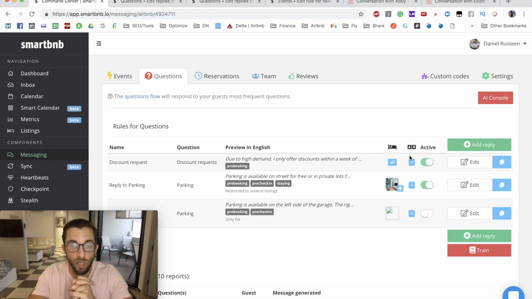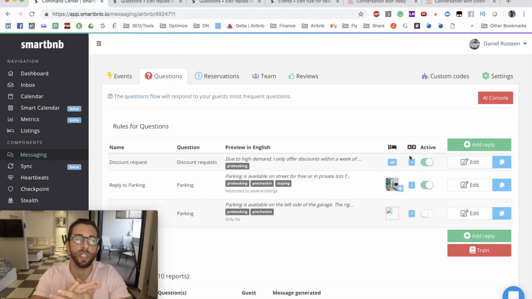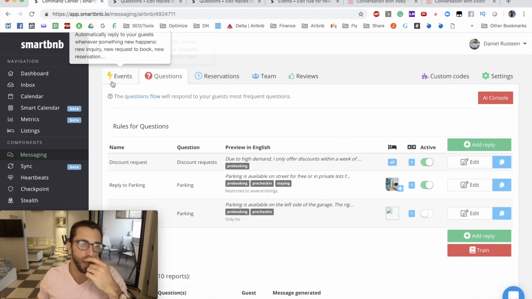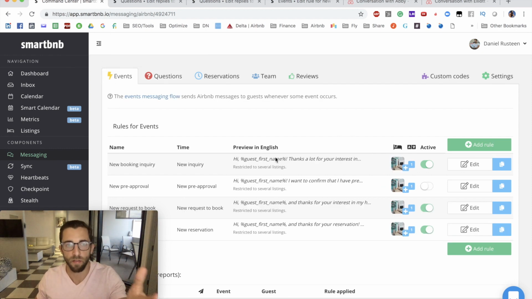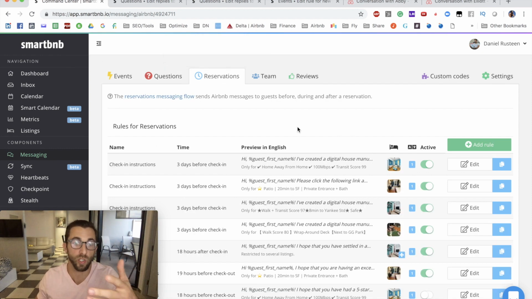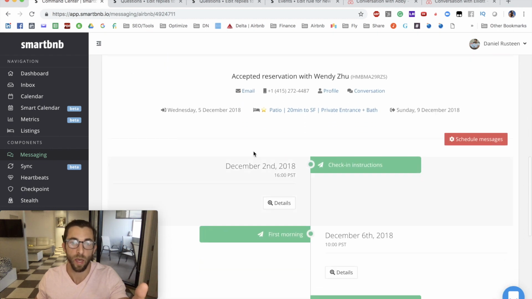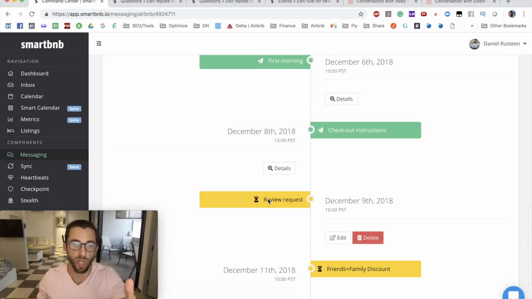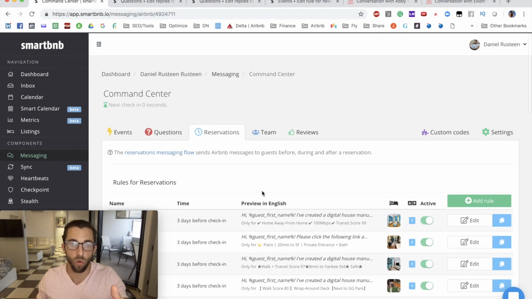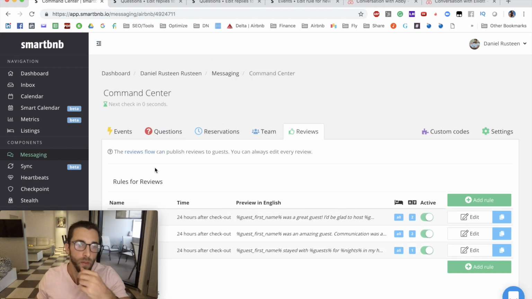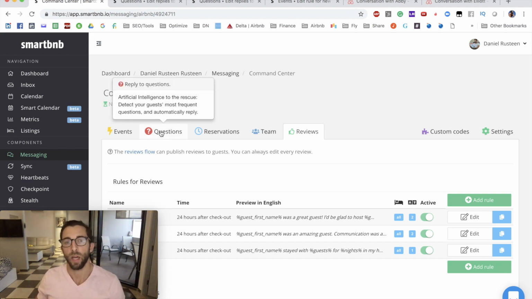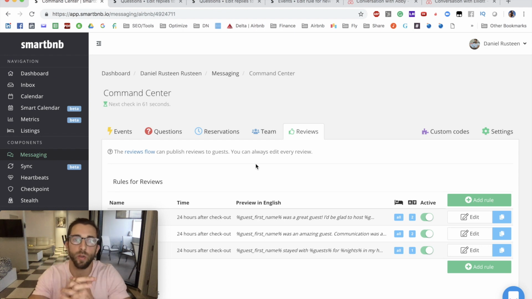I love Smartbnb. Like I said, if you guys have any questions, it seems it's a bit more complicated than it actually is, because it has events and multiple messages, reservations, even more messages going on here. And then it has all this stuff down here, which looks super tech savvy, etc. You can ignore it. Then you have team, then you have reviews. So there's a lot of functionality going on here, but to get, you know, the 80-20 rule, to get 80% usefulness, you only need to know about 20% of it or less. And so that's one of the answers for you guys.